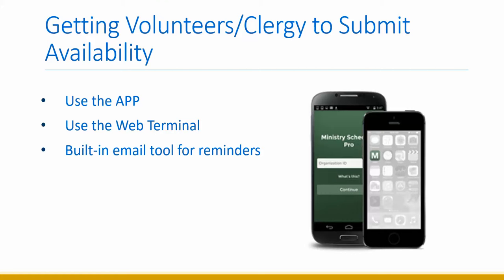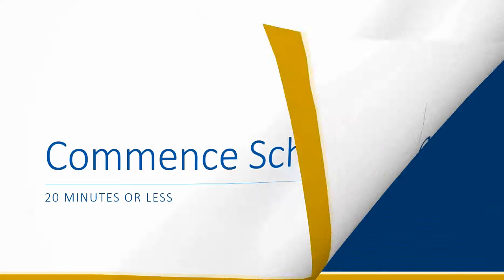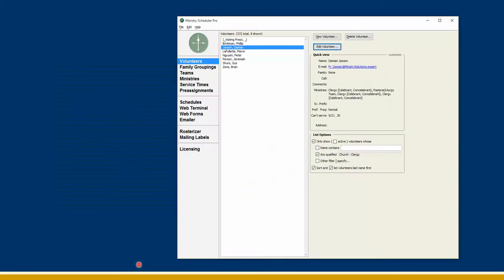Okay, so we've talked about what you need to have in place to get this ready to go. Now, honestly, once you've got that framework set up, and yes, it will take a little bit of tweaking here and there to make it work the way you want, we're ready to commence scheduling. So we're going to show you that, and what I'm going to do is bring up the software again, and we're going to go to schedules.